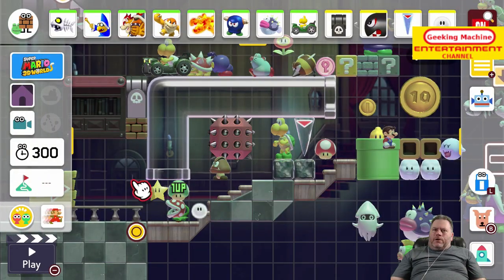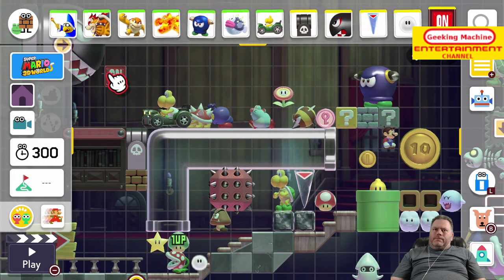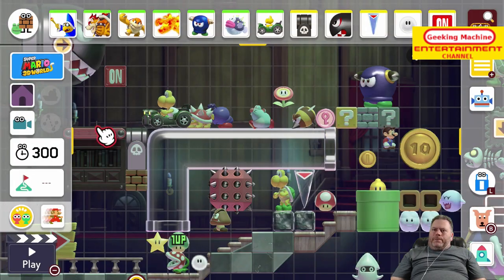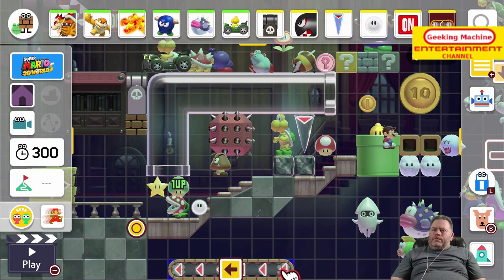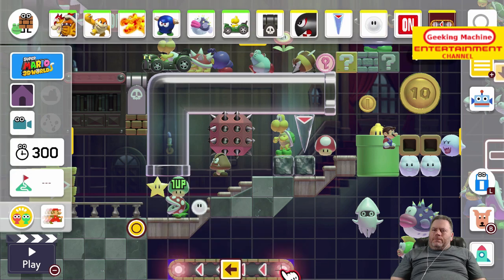We have the on-off switch. And we have the conveyor belt. Alright, let's go to the crate.